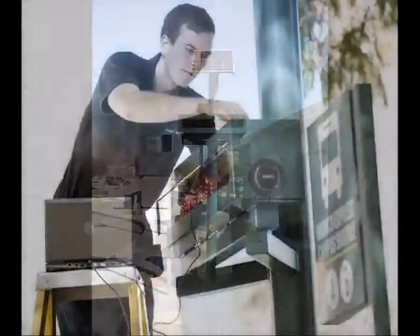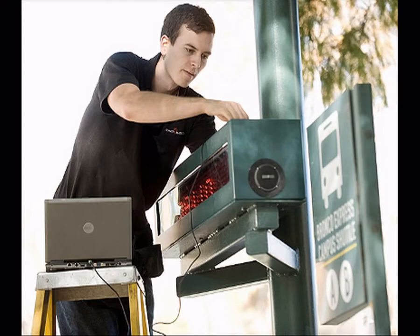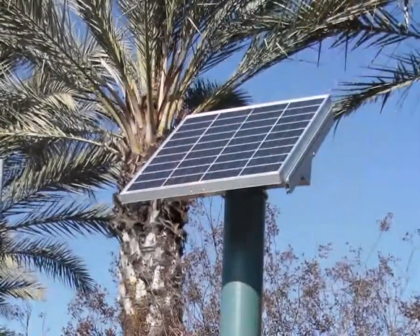Stephen, how did Synchromatics come up with the idea to create transit information systems? Well, the founders of our company worked in the transportation industry, and we really saw a need for a reliable and efficient ITS system. So we looked at the market, listened to the market demands, and always put the customers first. And so from there, Synchromatics was born, and this philosophy has really been the driving force of our growth.